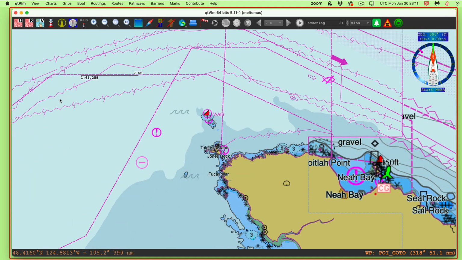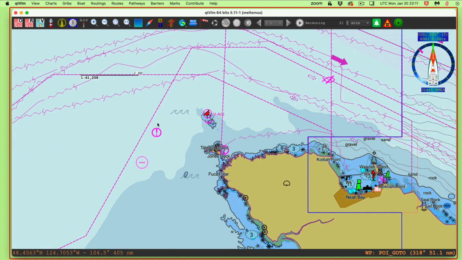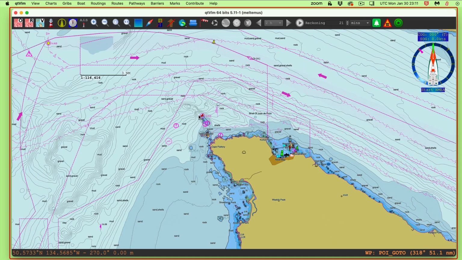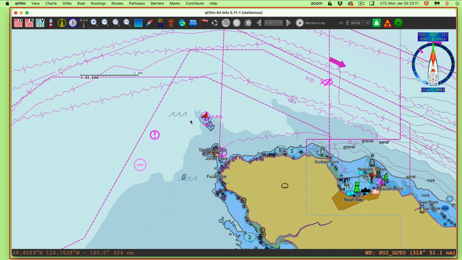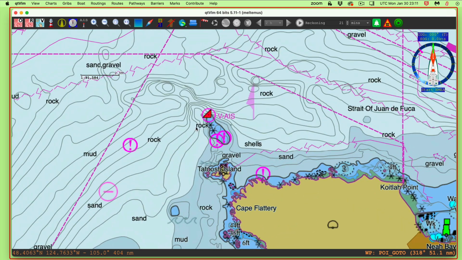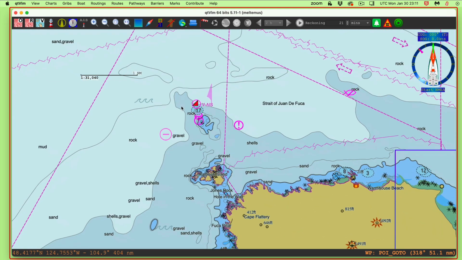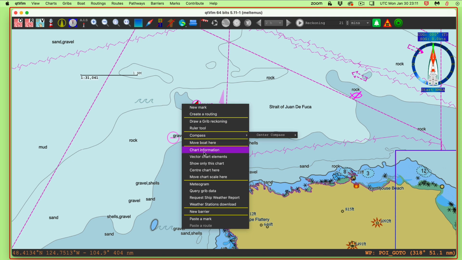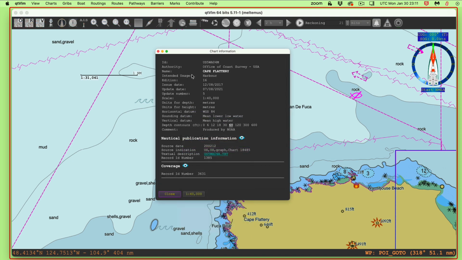Now, the ships are going to be coming in. They should be up here in these traffic lanes and out of there, but this is still a very important buoy. And this is what we're going to look at and how it changed. So let me zoom. Oh, wait a minute. I want to zoom back in to see. Let's see, what chart am I on now? Chart Information, WA. Yeah, that's the one. 1 to, what's the scale here? 1 to 40,000. It's 1 to 40,000.